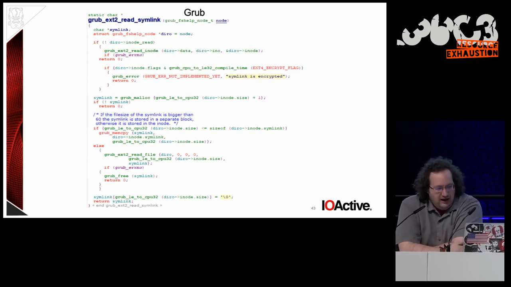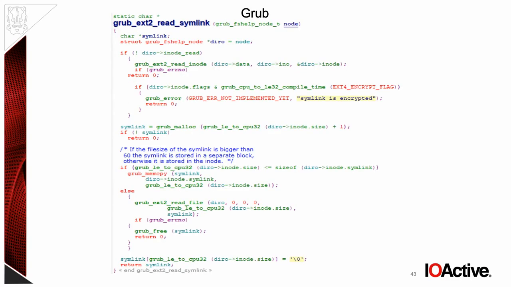An example from Grub ext2: this is the symlink code. The file system says, 'I'm a symlink, I'm this big.' What Grub does is allocate that much size plus one for a null byte — that is a classic integer overflow. The Grub memory allocator returns a valid pointer for a zero size, giving you a pointer to something of zero size. Then it reads the symlink content from the file system into that zero-size buffer, causing memory corruption. The primitive is actually quite nice because the particular read function stops reading when there's no more data on disk, so you can craft the layout to only read a controlled number of bytes — a near-perfect primitive for memory corruption.